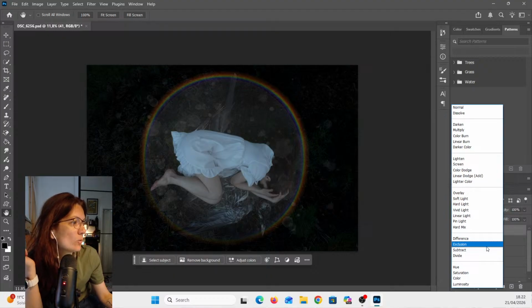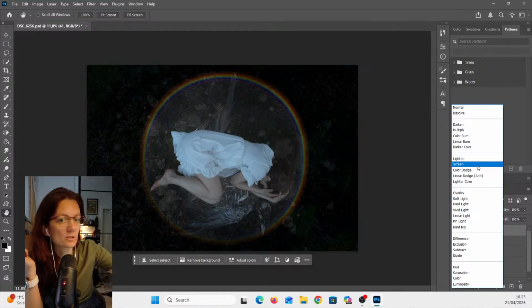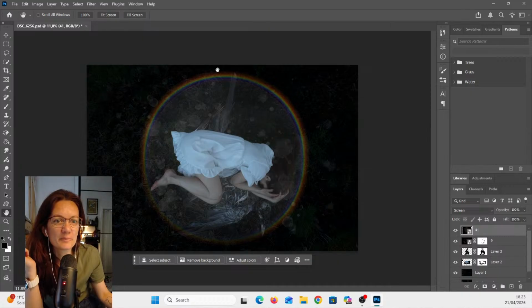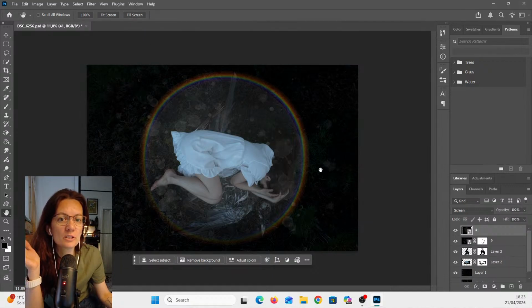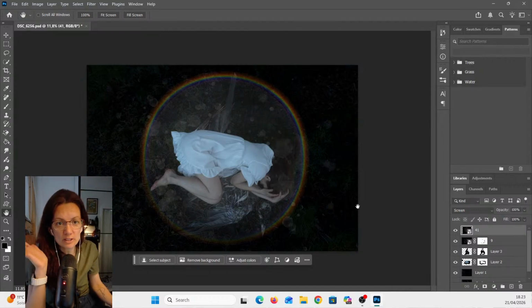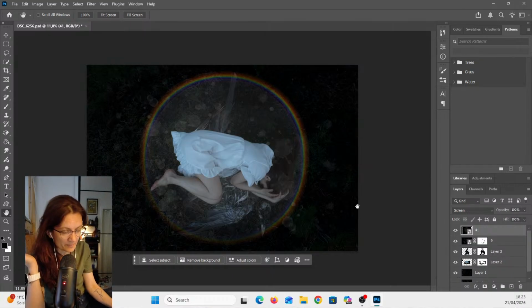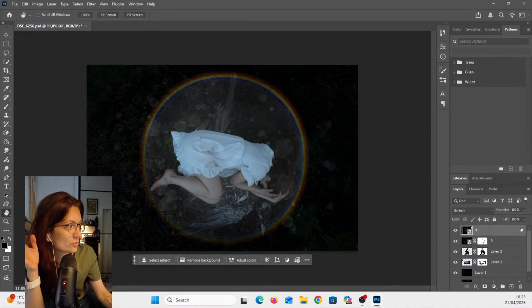So we have two choices: screen, which is this one. You can see when you do that, all the sides have already disappeared on their own, because Photoshop is very smart. You don't really need those, and Photoshop can see that you don't need them. You actually don't need to create a layer mask, and you don't need to erase anything; this would be rather difficult to erase.